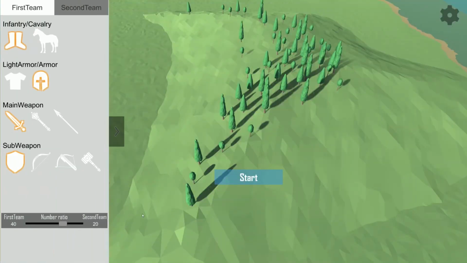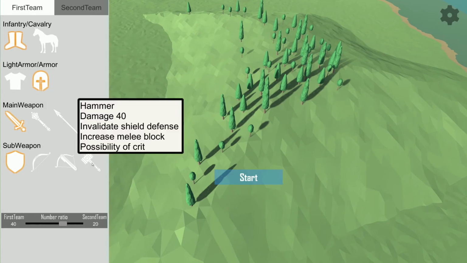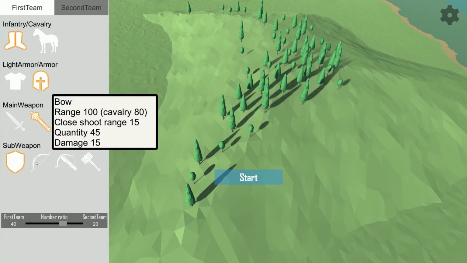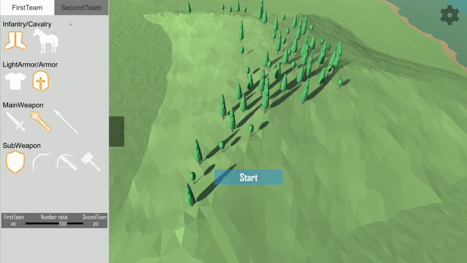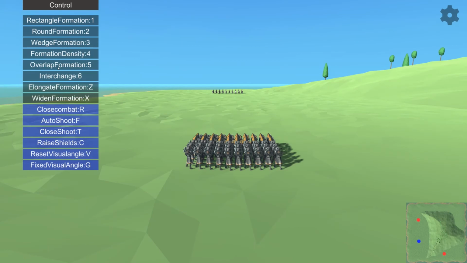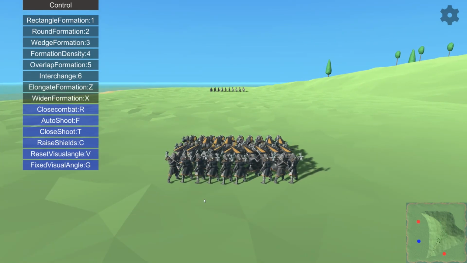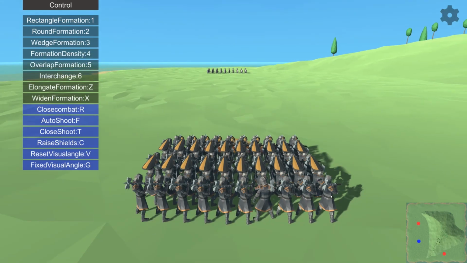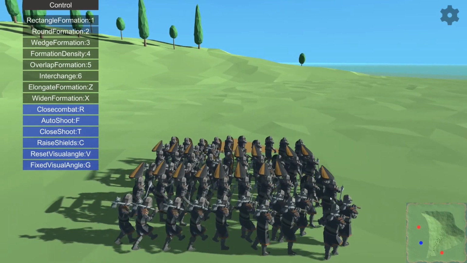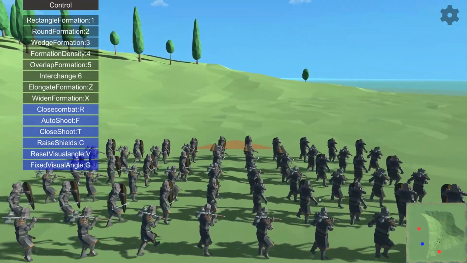Whoopsie. Okay, so it might be better if I take care of the guys that are coming from the foothills. Those are the light infantry or light armored units. So what I'm going to do is use the mace, use the shield, and keep this guy as such, and rebalance that so it's 30-30. Yeah, we'll keep it like that. We're going to do overlap formation, where each group is mixed in with the other. We're going to head directly for these guys over here, and maybe we should expand out a little bit.